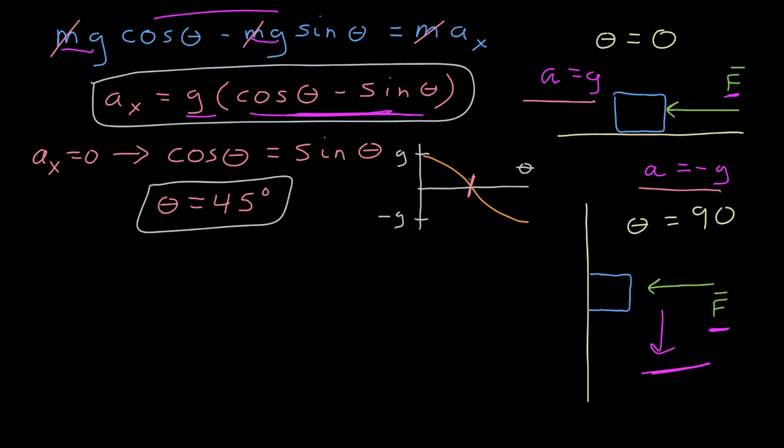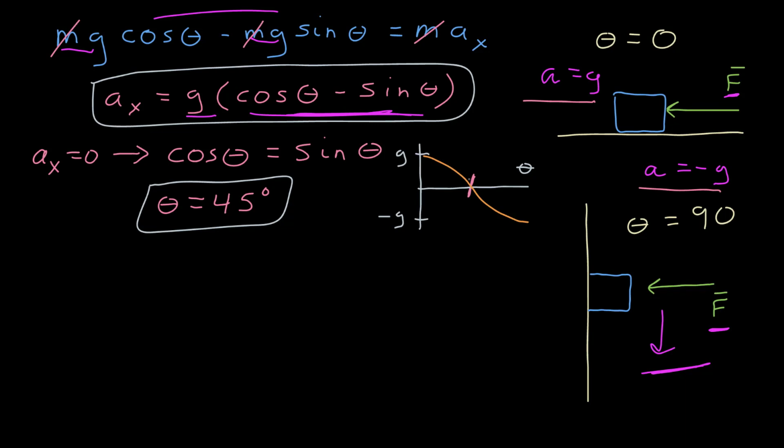So we can solve that. That's easy enough. The angle where cosine theta is equal to sine theta is 45 degrees. And that makes some sense too, because it's at that point where the component of gravity along that axis becomes larger than the component of the pushing force along that axis, and the force of gravity takes over, and it starts accelerating back down the incline.